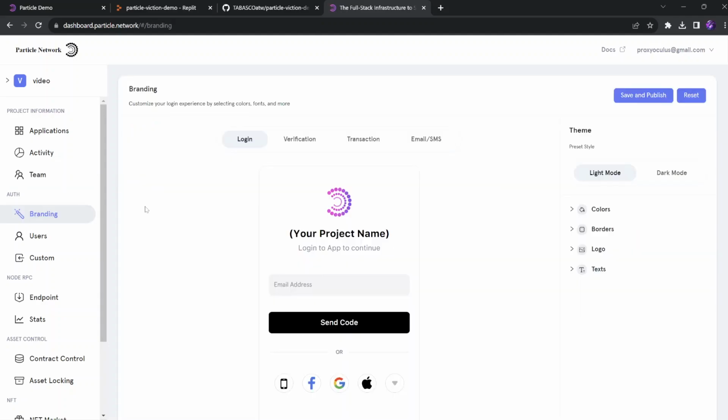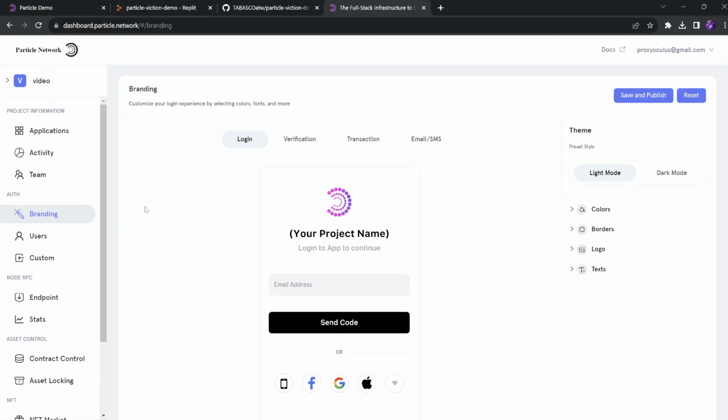Then the really cool thing here is that within that onboarding flow that I just mentioned, and the examples that I gave you through our web demo, as well as the demo that I made for Viction, something that you might have noticed is that there's this common authentication menu that seems to pop up. This is what I talked about briefly earlier in the introduction, which is Particle Auth, our main method of facilitating onboarding and login with Particle's wallet as a service.